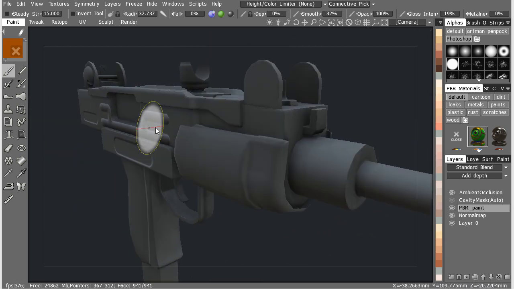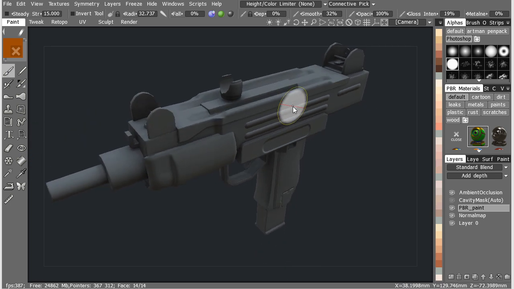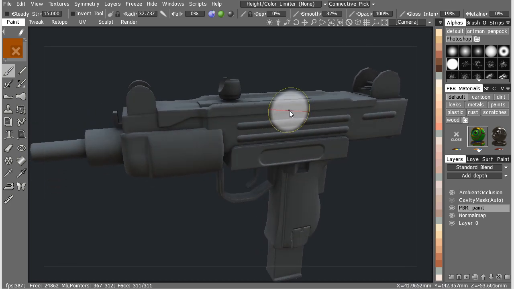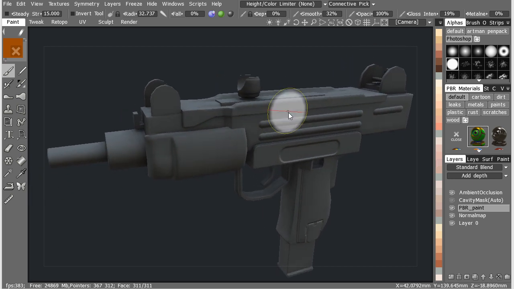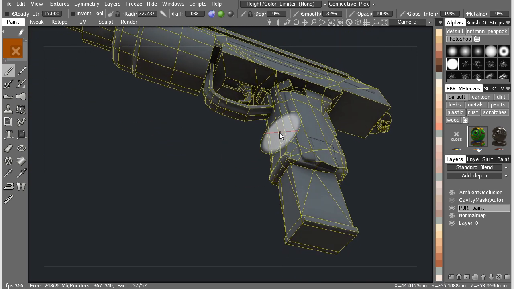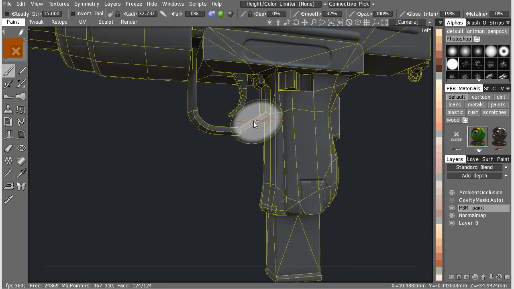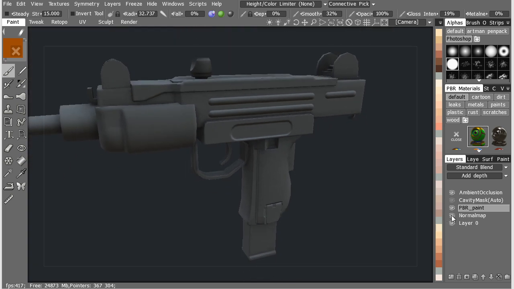I'm just playing around with 3D-Coat's new PBR materials, and I'm just gonna let you play along with me. This is a model that I had made for a 3D World magazine tutorial. I think it was issue number 135, if you want to go and check it out yourself. It is a low poly, game quality model, and it does include a normal map, so a lot of these details in here are just a texture.